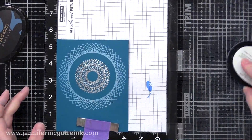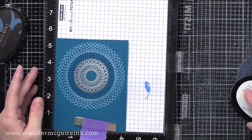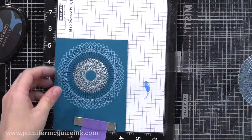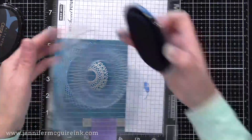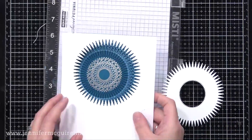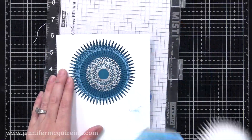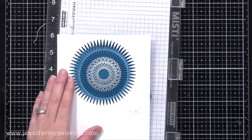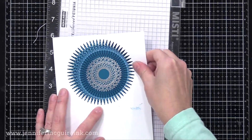There you can see the cool effects you get by overlapping those, and I'm making multiples of these at once. You could definitely leave this as a one layer card, but I thought I'd add some dimension to it — it ends up giving a really cool effect. So I die cut the little sun-like image here from the die I showed you earlier. I'm using the negative space to line up with the pattern in our background. I'm going to line it up with this, and here's a little trick: go ahead and tear a little bit off the edge of your negative space.